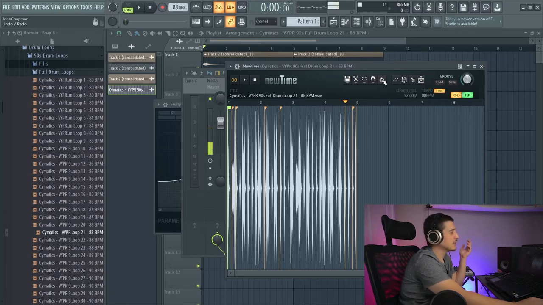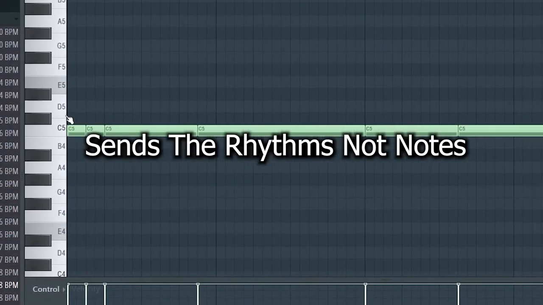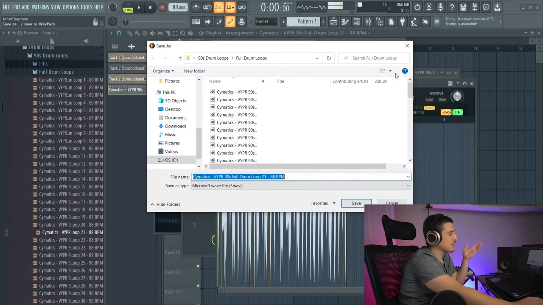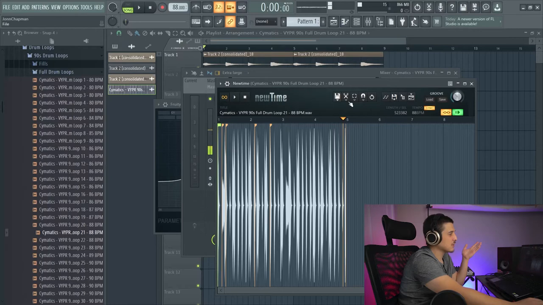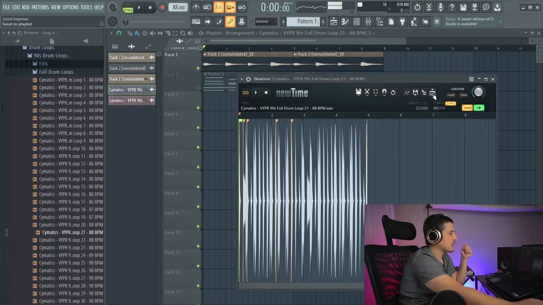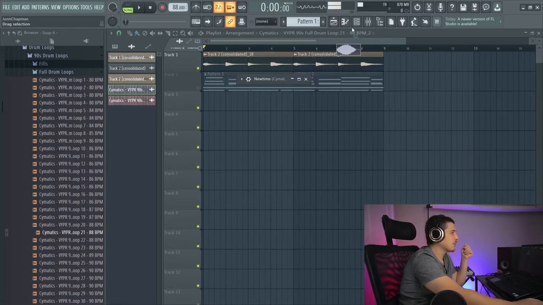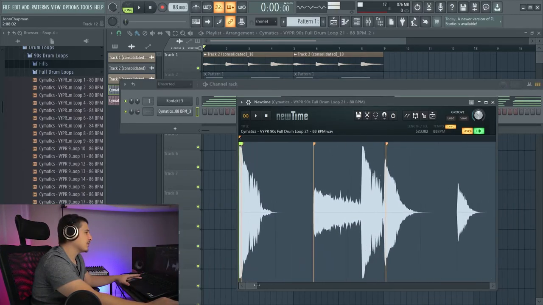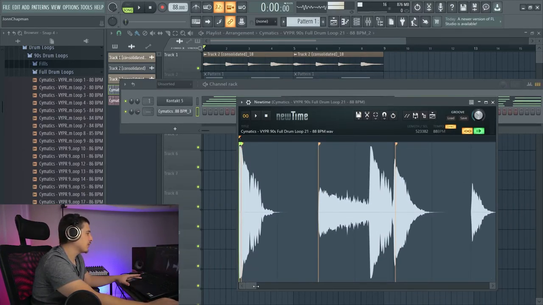Next, we have our undo button. Super simple, easy to know. We're also going to have a send to piano roll. Next, we have our save again, which is going to be the same thing as this. We've got our drag selection, so we can put this to the playlist like that. And we also have our send to playlist button, which does the same exact thing. This drag would be for maybe we want to come in here and drop this into a specific channel or its own channel. So next thing that we have here is our scroll to cursor, or scroll to follow cursor.